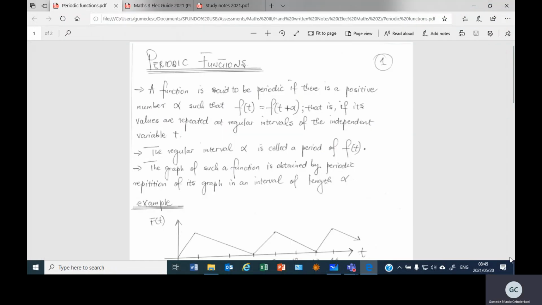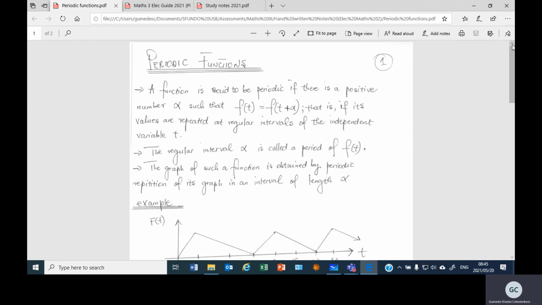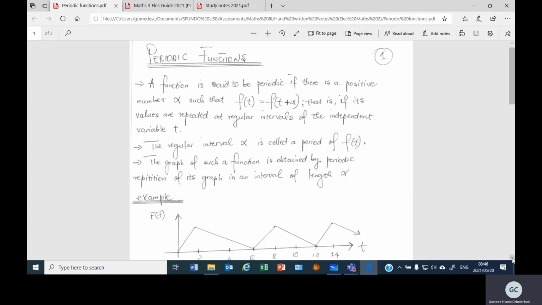Right, so if my memory serves me well, I sent you some notes on periodic functions. This is just a warm-up of the next chapter, which is Fourier series. But we perform Fourier series given that a function is periodic. That is why I thought that maybe we should start by talking about periodic functions, which I think you're familiar with, probably have seen them at high school. So you remember that in trigonometry you used to calculate the period of a sine function, a cosine function, and so on.